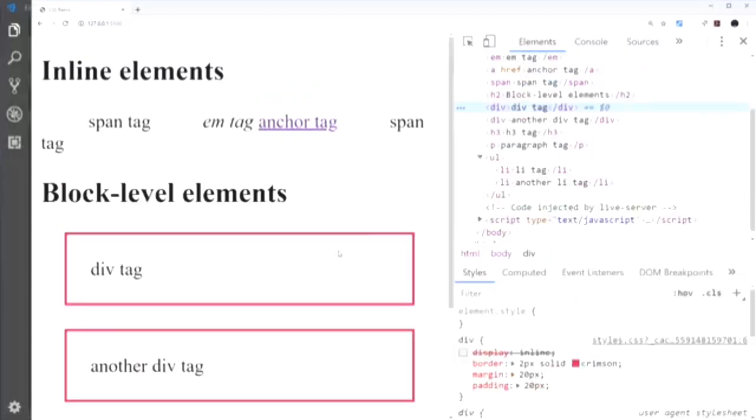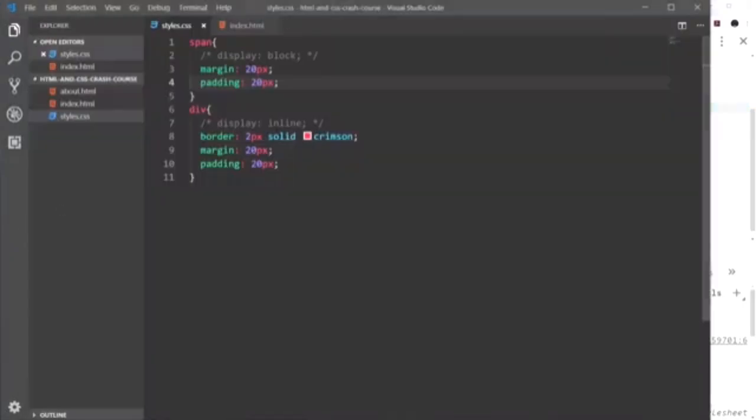Actually, there is one more thing I'm going to show you, and that is how to get the best of both worlds when it comes to block level elements and inline elements, and that is a third display type called inline block. And what that does is essentially mix the two different types. So for example, if I was to set the span to display as inline block, then what it would do is get the best of both worlds. It would still sit next to other elements in the page like inline elements do. They won't go to a new line and take up the full width, but it will enable us to treat it like a block level element in terms of margin and padding.